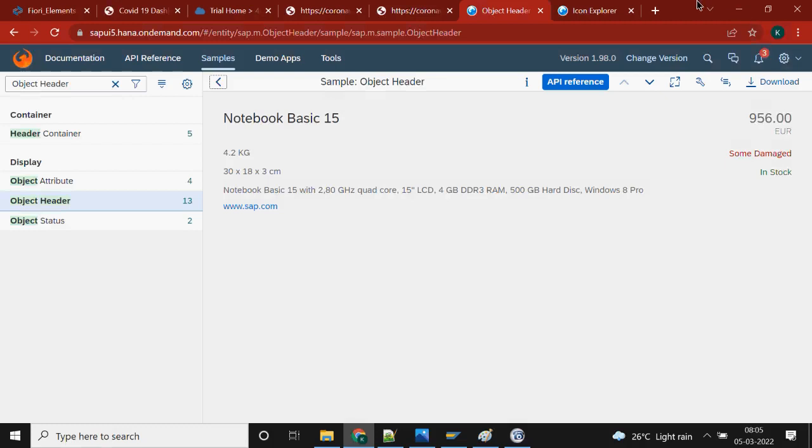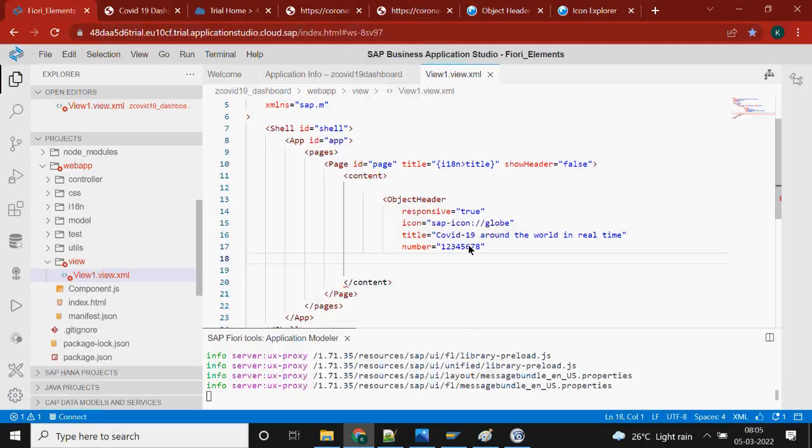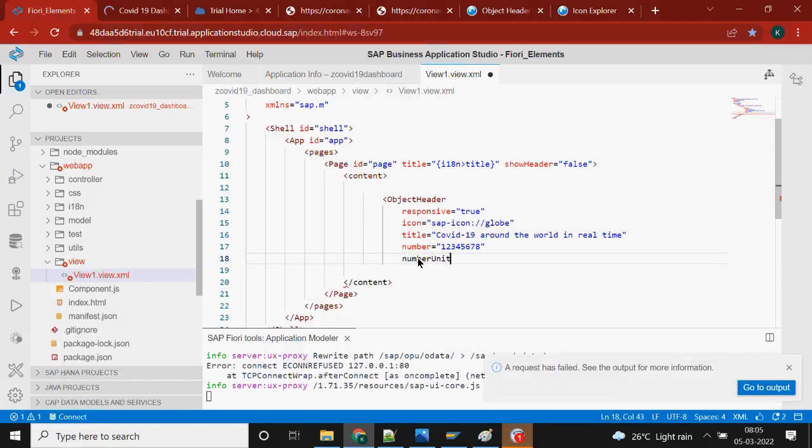So now let's say give any other property to use. Icon is there, title is there, number is there. Now let me give the number unit also, just to show you, number unit, this should be, let's say I'm giving it dates around the world.